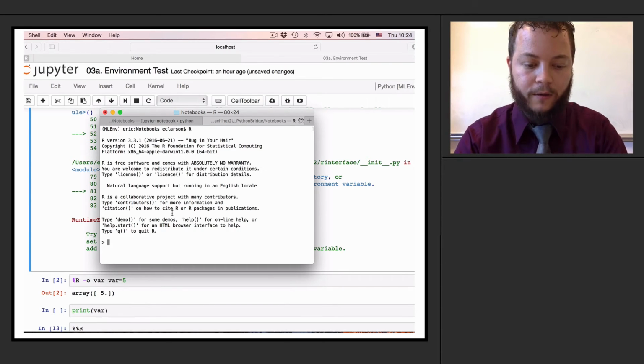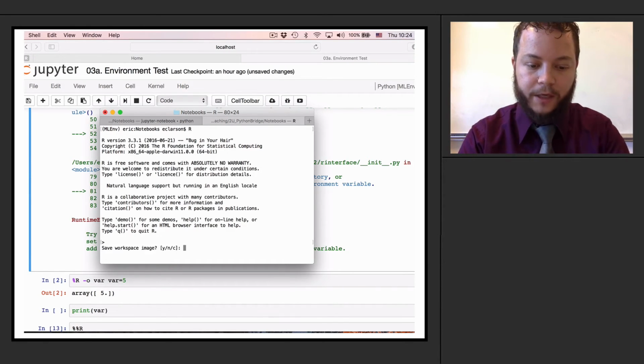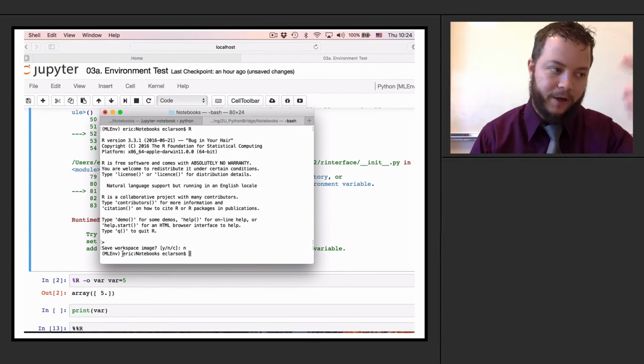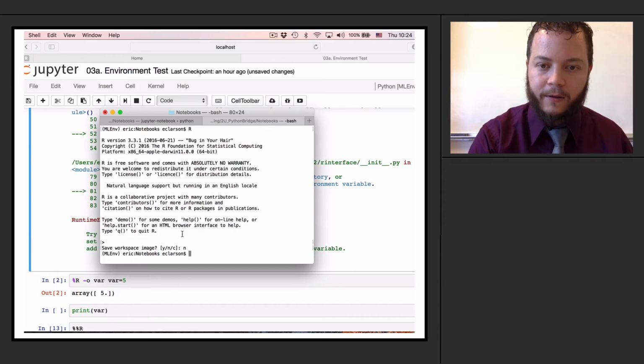So let's go ahead and quit this here. So Control D. I do not want to save the current environment. So R seems to be working from there. This Jupyter Notebook that we have, though, I launched it not from the ML environment source, but I actually just launched it from root so that it could figure out all the different environments that existed there.